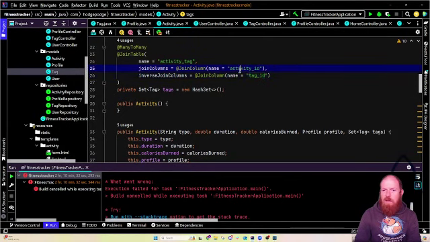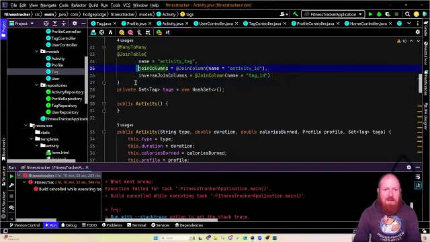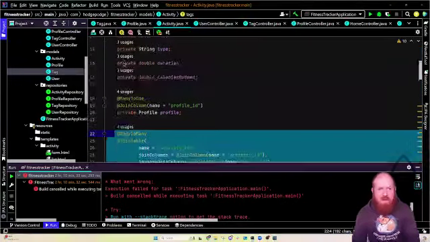Now, some of you are like, well, why isn't it just ID and ID? This is where Spring gets super smart, but super scary. If you do activity underscore ID, it knows that it's the activity ID. So it just does it. So this is how I set up mine.